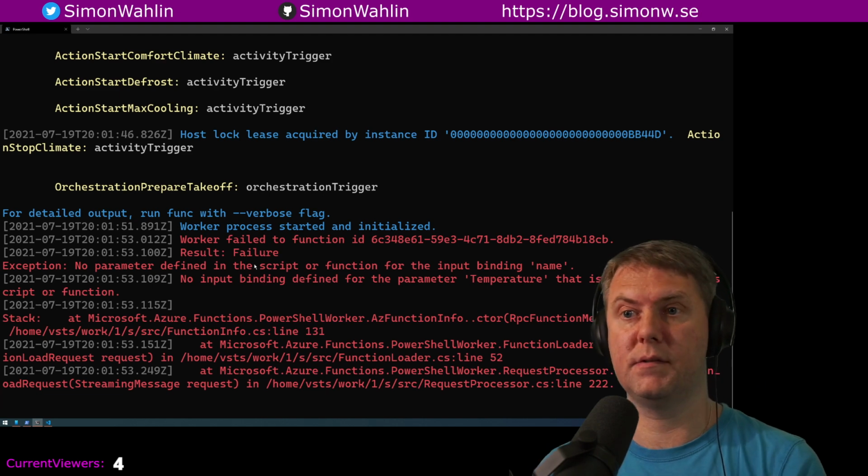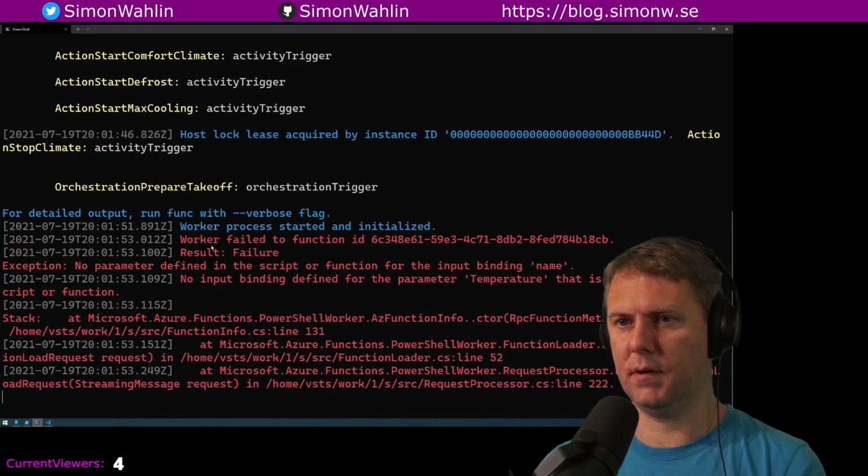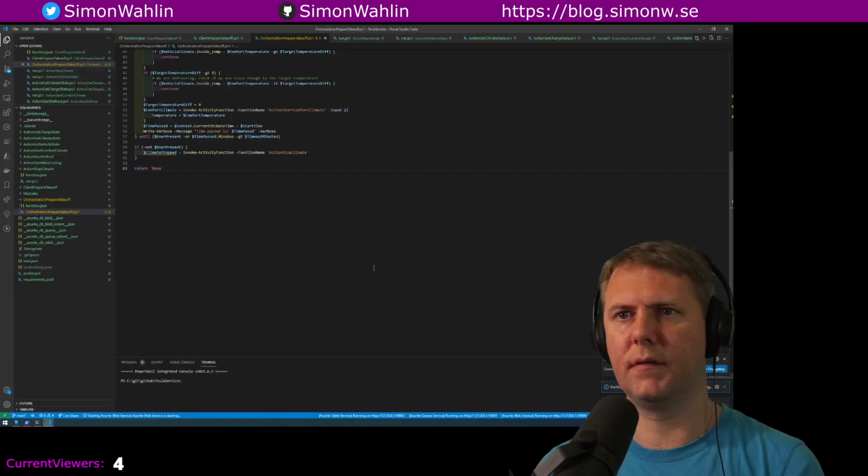Okay, at least it starts up, but we get a worker failed. No parameter defined in the script or function for the input binding. Oh, I know what it is.